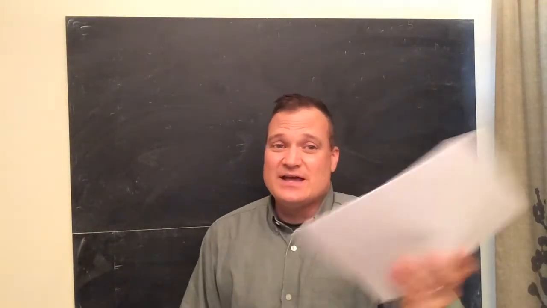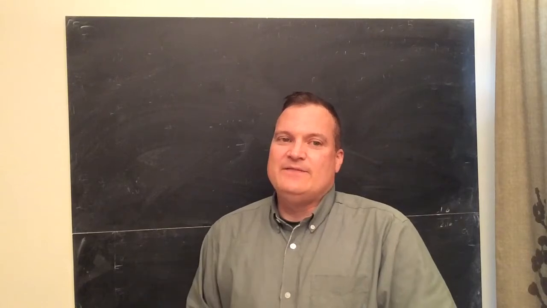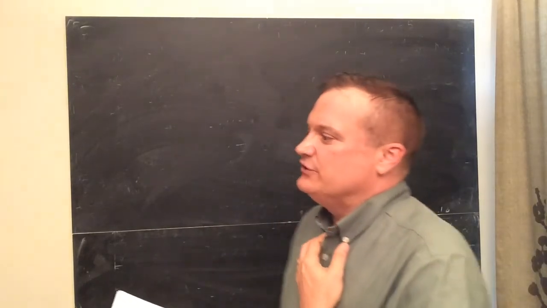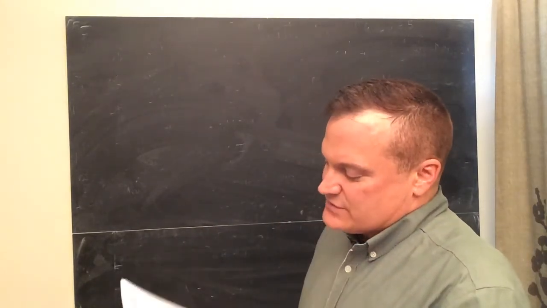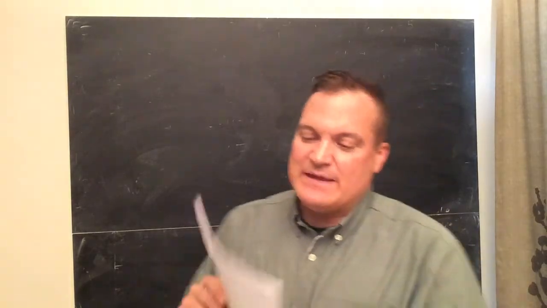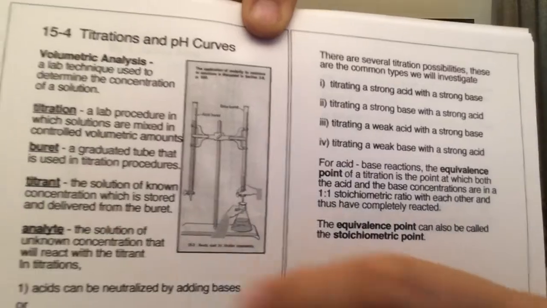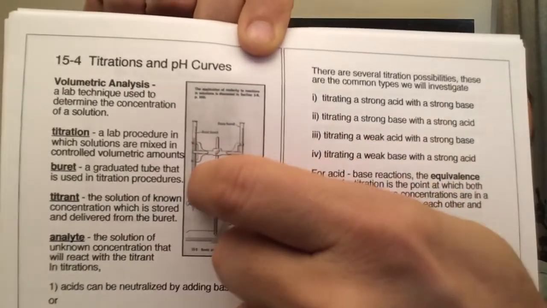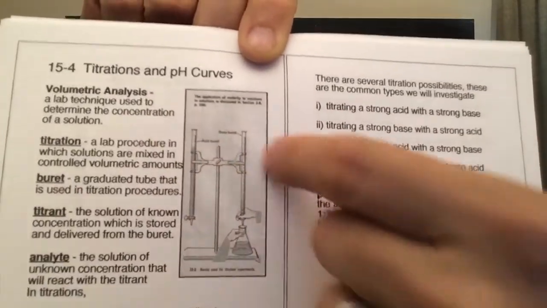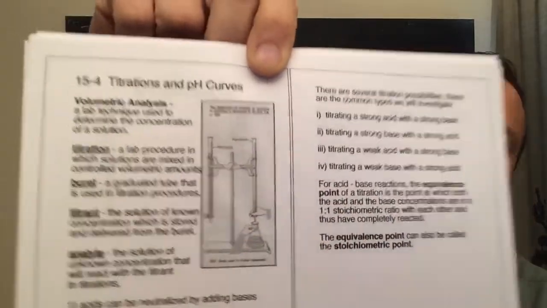This is really important. Titration and pH curves. This is something that you need to know how to do. Well, I'll just tell you, what in the world do I mean by titration? Okay, there's a picture or a diagram there, and we remember from last semester we talked about these. This is called a burette. You see there's two burettes there. One of them would have acid and one would have base.